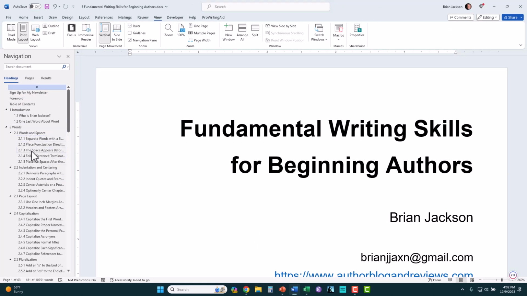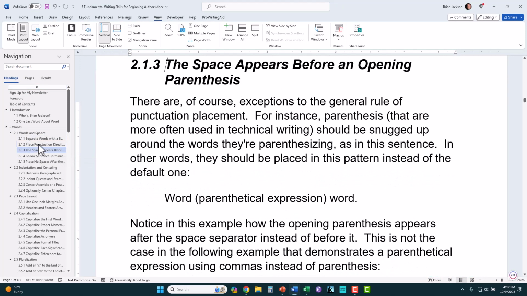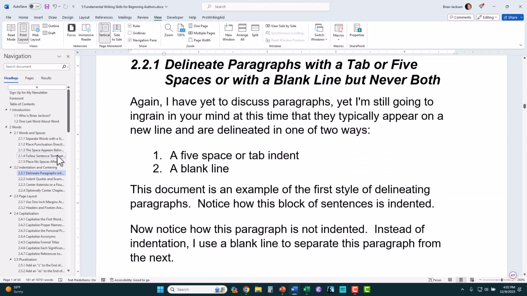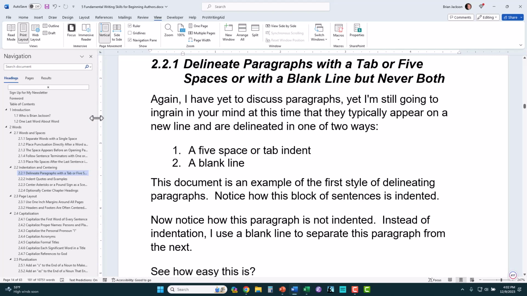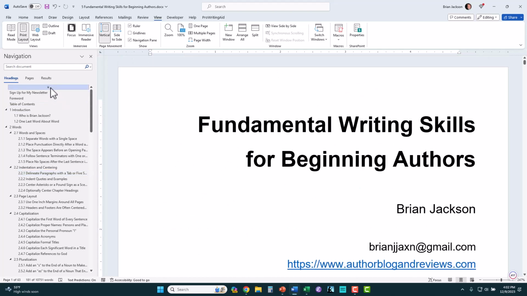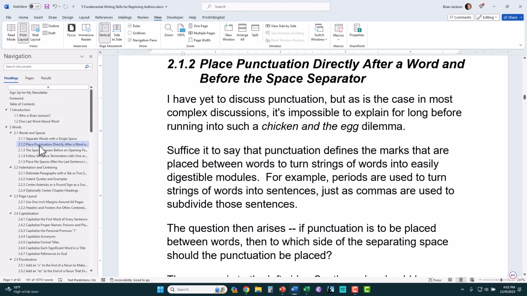And it shows them in a hierarchy, and I can jump to any section of my document using the navigation pane. Now, if I come to the edge of the pane and I get the 2 arrows, I can drag this out and make the navigation pane as wide as I want. If I hit this upper arrow, that takes me to the title page, the very beginning of the document. I can even use this to rearrange a document.